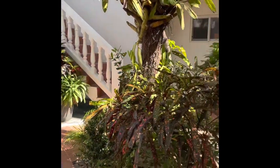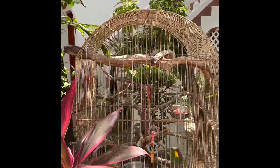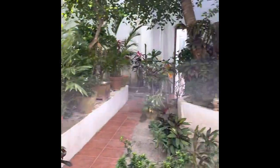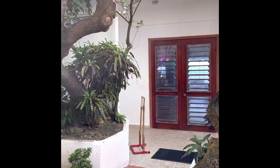Down here on the second floor, or basically the main floor, is where most of the activity occurs. Down here are still some of the queen rooms and a king size room. Also the courtyard that I'm in right now. Entrance over to the reception area, the dining area, the bar, the swimming pool, etc.